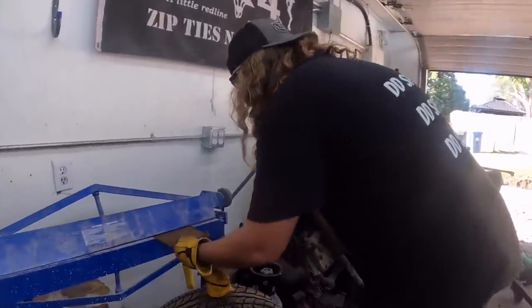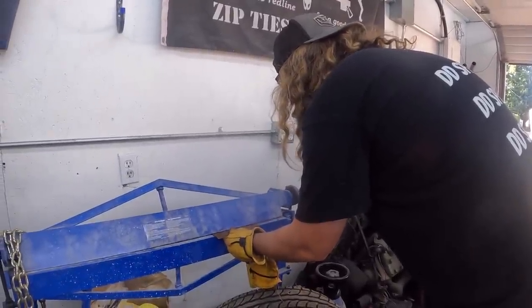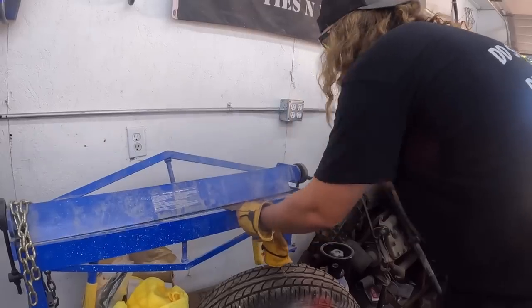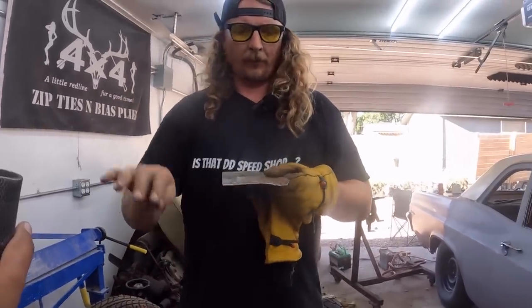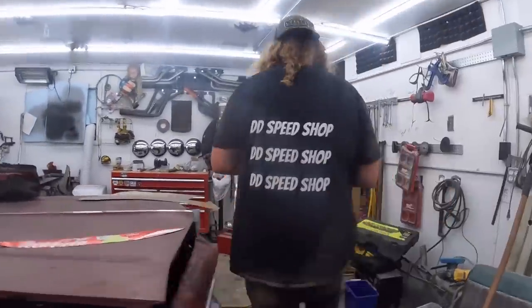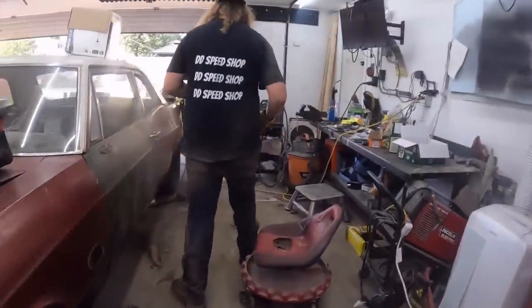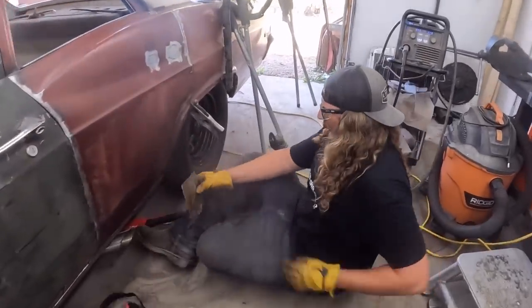So I'll put her in here. Hopefully it doesn't bend, screw my bend up too bad. So look at that, we got a curve one way then the other. We'll see what else we can butcher with this. We're just kind of thinking on the fly here. It's not really like us. Usually we really plan things out.